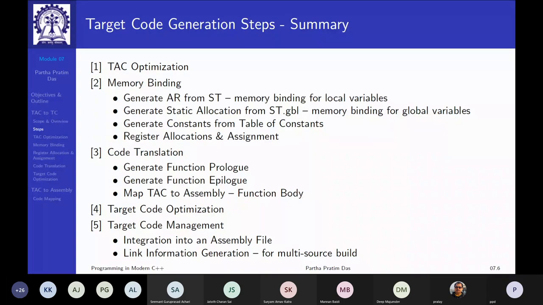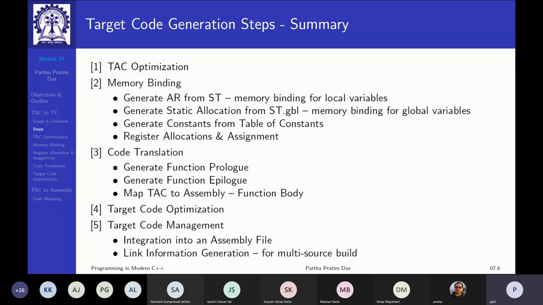I'm sorry. Once the memory binding has been done, then we will move on to the code translation. The code translation primarily goes from function to function. So in a function, and you will see this a little bit more during Thursday's lecture by Professor Mitro, there is a function prologue.